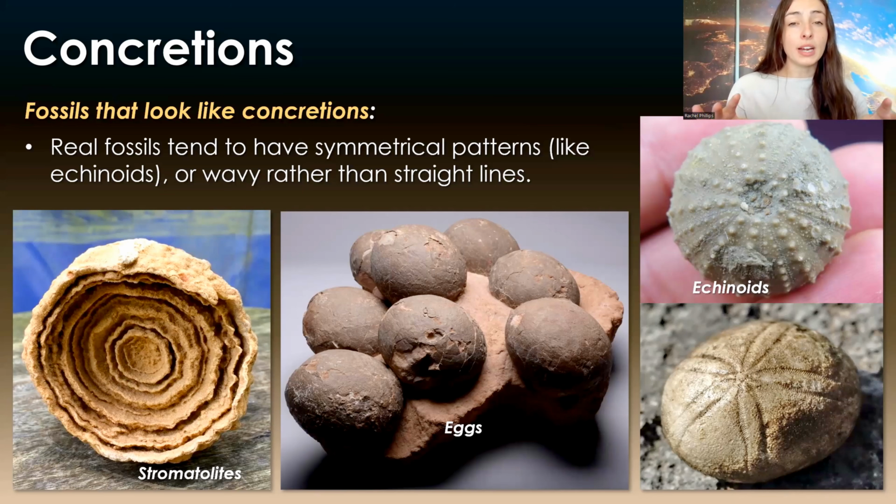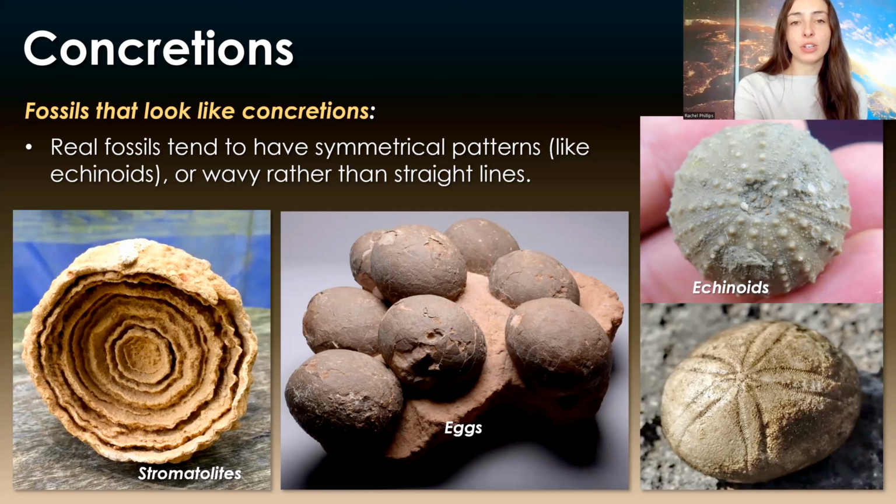as well as the fact that they occur in a bunch and then there's nothing around them, whereas concretions tend to occur either very widespread or one-off. They're not a little bunch of eggs here and then that's it. Whereas eggs tend to occur in nests. So because of their occurrence like that, we can use context to fill the gaps. Throughout this video, I'll talk a lot about how context is key. So that's one way we can tell.